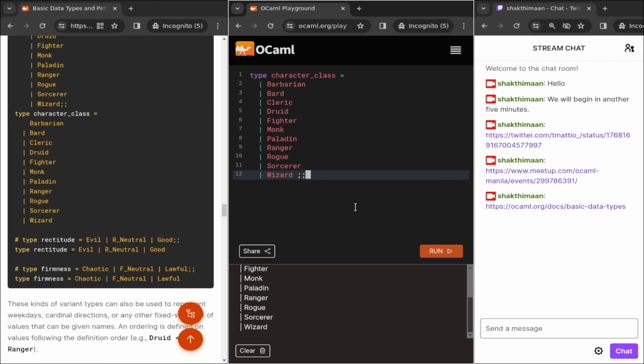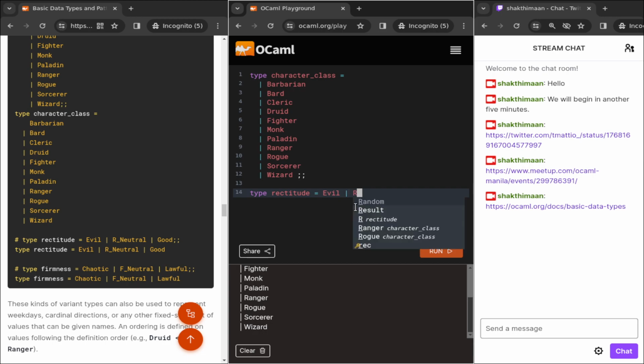And then of course we can further define rectitude as evil or neutral or good. I'm intentionally typing this because when you revise and review these sections, I would like you to have the browser and also the OCaml.org play site and manually type it so that you understand the syntax.